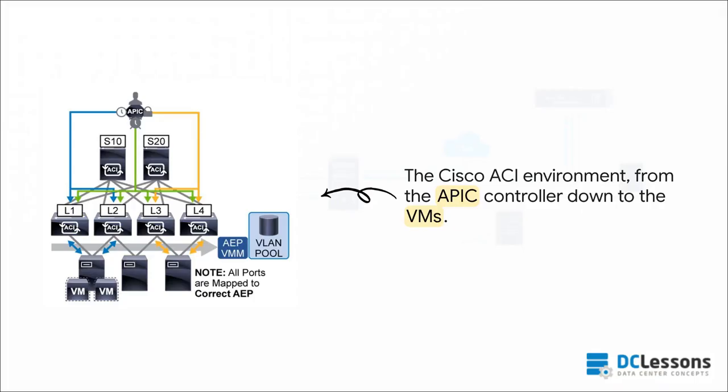Okay, so let's get our bearings real quick. Up top, you've got the APIC. That's our controller, our single source of truth. It pushes all the policy down to the leaf switches. Now, those leaf switches are connected to our hypervisors, and that's where all our VMs live. The settings we're about to get into control the when, as in when exactly do the APIC's policies get lit up on those physical switch ports that connect to this whole virtual world.